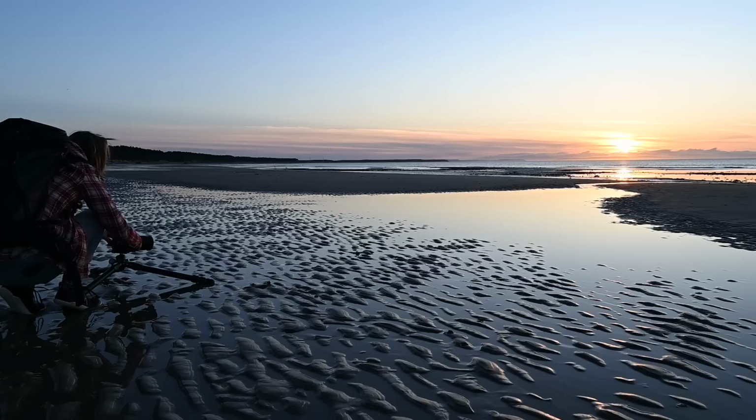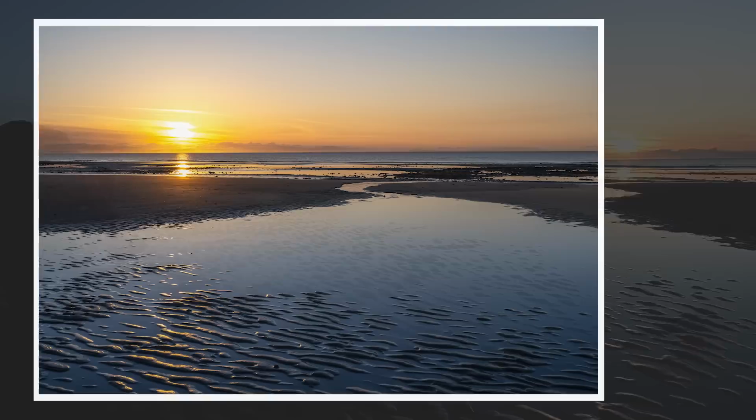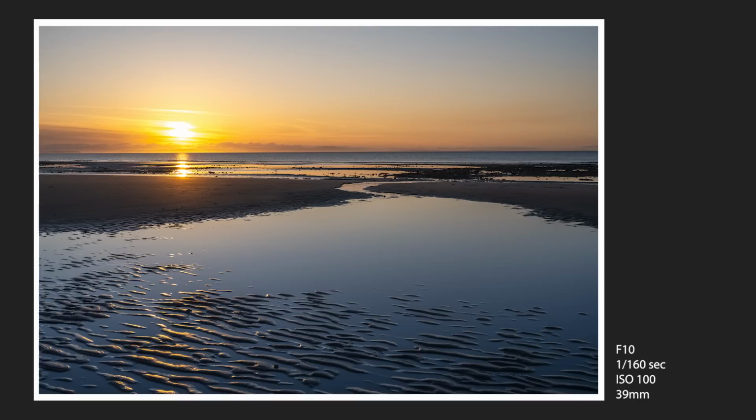I'd mentioned that I tried to get some images of the S-curve and it wasn't really working out well. However, when I got home and looked at this image here on the big screen, it actually had turned out pretty well. It just shows sometimes that you can never be 100% sure looking on the back of your small LCD screen, and sometimes by blowing it up on the computer, images that you thought weren't good end up having a whole new life. Wow.